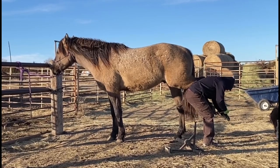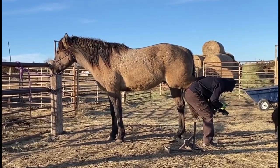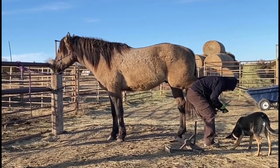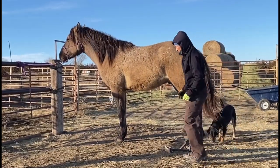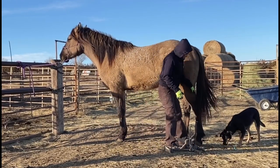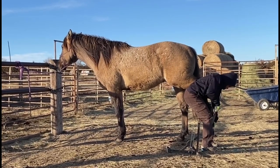From there I started working on my own. By this point I think I had about four horses of my own — a rotten little 13-two-hand pony, my Arabian mare, a quarter-horse mare, and maybe one other. There were days it would take me four hours to trim one, and it wasn't because they weren't behaving. It was because I wasn't strong enough to use the hoof knife. That took a while. Still to this day I'm not super strong with my hoof knife — I try to avoid using it at all costs. I try to get as much as I can out with the nippers and mostly do rasping and keep up on them so I don't have to get super aggressive.